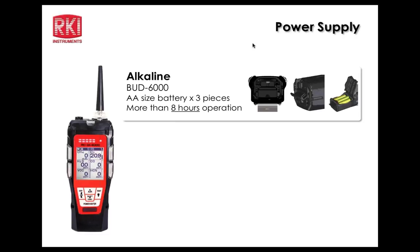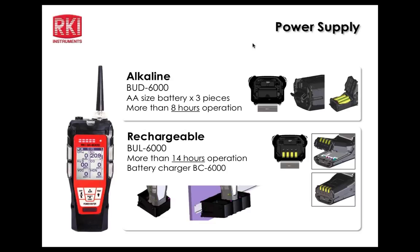All right, power supply. As I mentioned before, you have alkaline batteries available. 3 AA size alkaline batteries will fit in the alkaline pack. As we can see, the pack can be opened and the batteries can be exchanged as needed. There's also a rechargeable lithium-ion pack, which will give you more than 14 hours of operation. That pack can be charged as installed in the unit, or you can actually take the pack off the unit, drop the pack in the charger, and charge it by itself, basically.